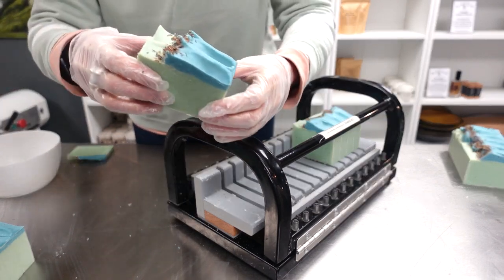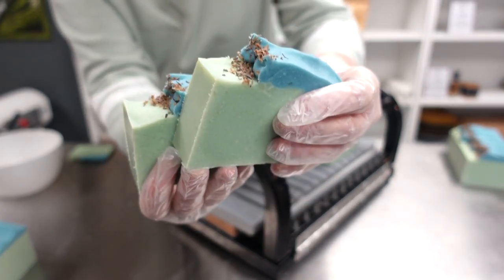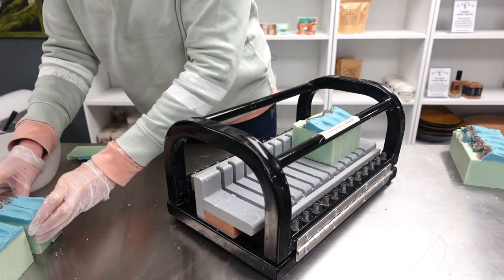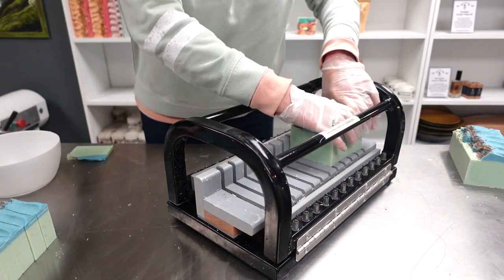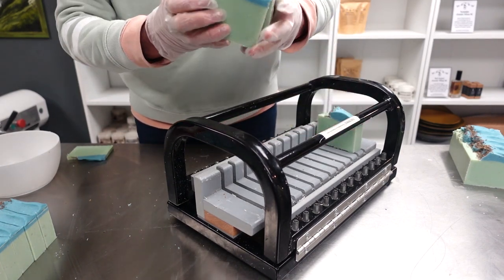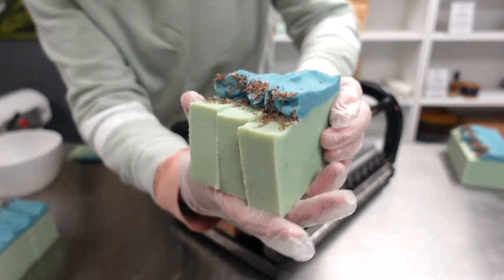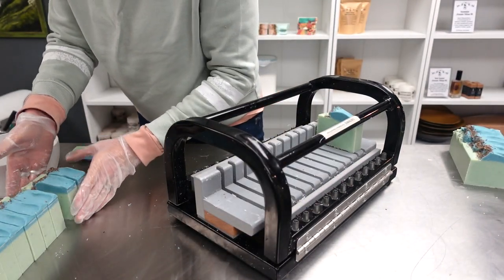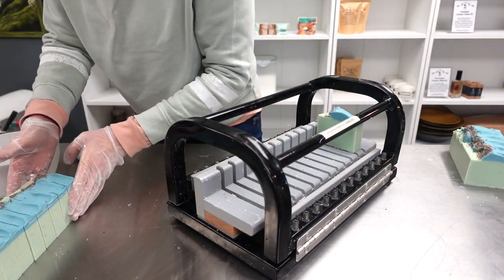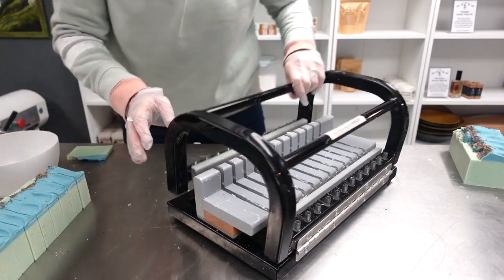I've only made it a couple of times. It's a bit different for me, although I used too much blue. But it's a happy little accident. Look, it's a happy little accident. Okay, okay, okay. Yeah, I'd make Bob Ross proud, I reckon.